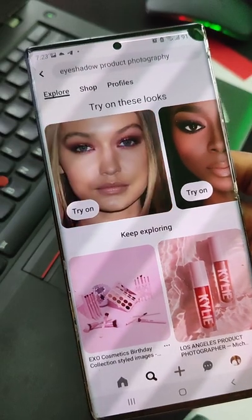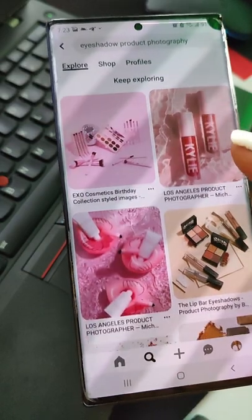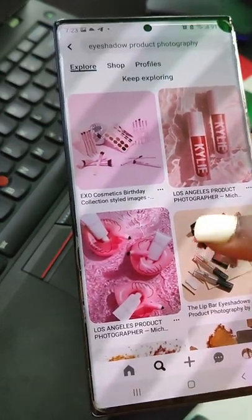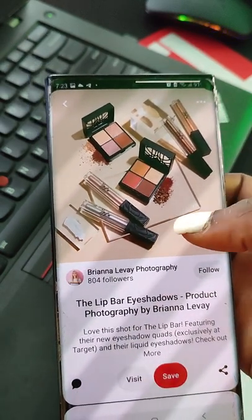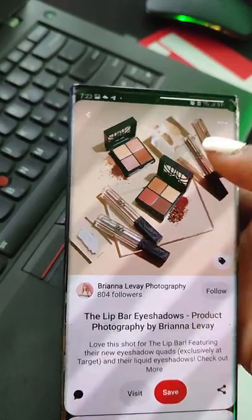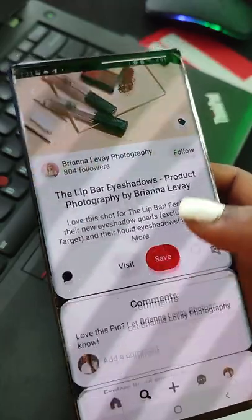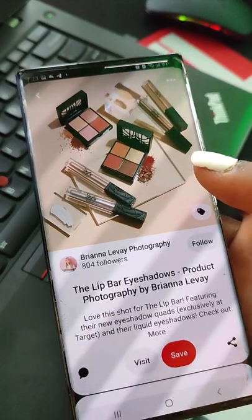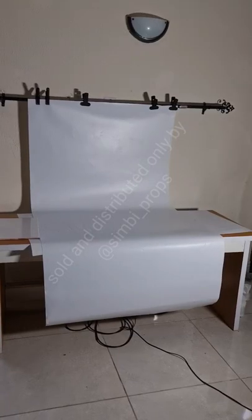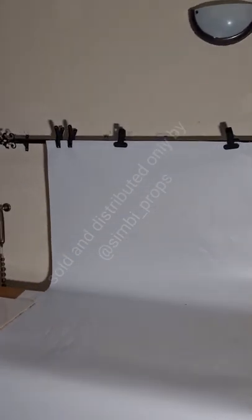That's the way to find inspiration — you don't just start styling with no idea on how to get started. This is one approach I use and I find it very easy. For example with eyeshadow and lipstick, I see that simbi props has an acrylic plate — we sell acrylic blocks. You just have to look at what you have and see how you can replace things. You don't have to be exact, but it will guide you on how to get started.